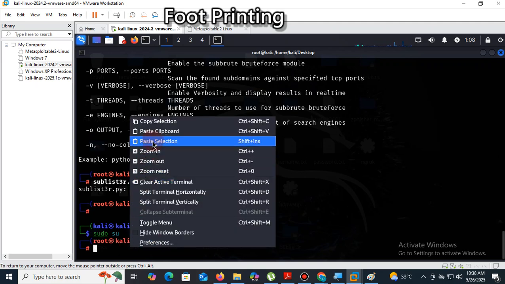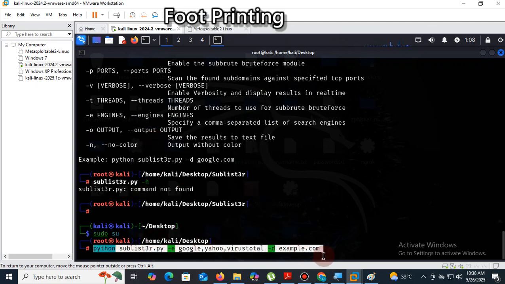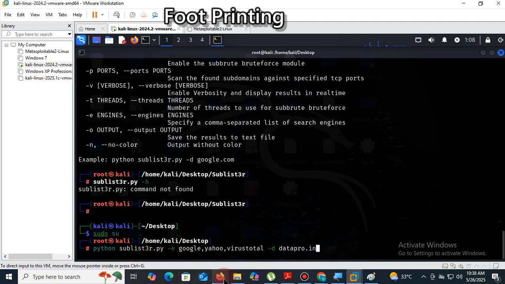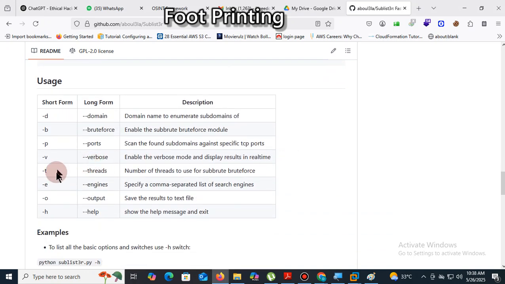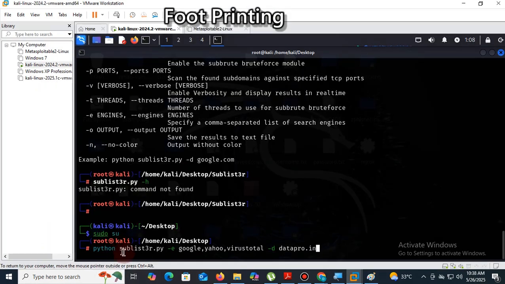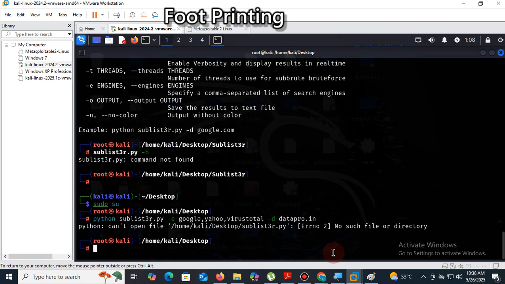I just run this command. I want to know the subdomains of DataPro. So what is this command? Sublist3r -d. What does -d mean here? Specify the domain: the domain name to enumerate. I want to know the subdomains by using the -d option. So you got it? Python sublist3r.py -d, from Google, Yahoo, I want to know the subdomains of DataPro.